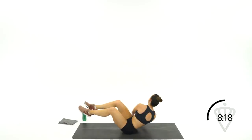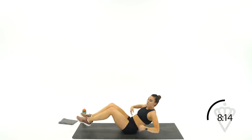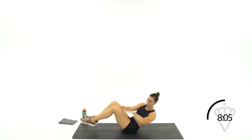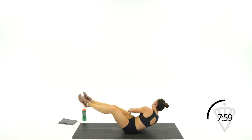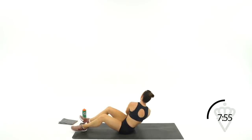Again, control is the name of the game. If you feel your back coming here and starting to arch like this, drop your feet down, okay? Keep that belly button pulled in. Let's go. Lean back. 15 seconds and you're back for more cardio. Keep the lean back, come on.